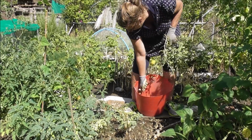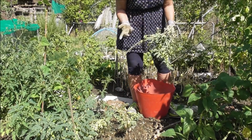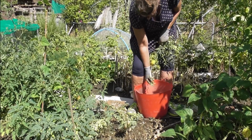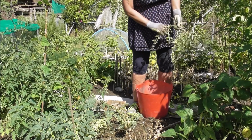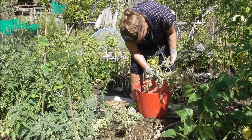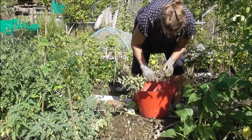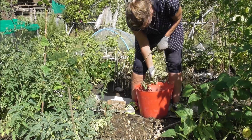Now, with the ones that are... Oh, don't lose any, Vivi! With the ones that are dry, I'll store them dried, obviously. With the ones that are still green, I'll just have to freeze them, which isn't ideal in terms of space and storage, but if I have them off green, I'm going to beat the mice to them. So I'd rather have them off green and freeze them than lose what little amount I've got to the mice once again. Because I can't begin to tell you how sad and upsetting that was. Last year I pretty much lost the whole harvest. Grr.